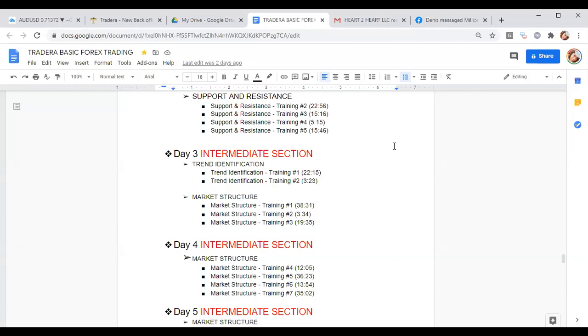So you're going to learn how to do what we call a top-down analysis. It's where you're going to start on a higher time frame and mark your chart up and work your way down to take your trade on a smaller time frame. That's where you're going to look for your entry. I know probably some of that is way over your head, but it'll make sense as we go. We just haven't reached that section yet. So the mud will get clearer.